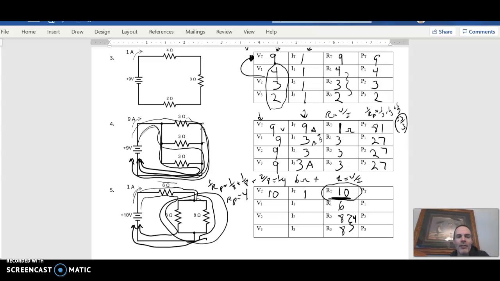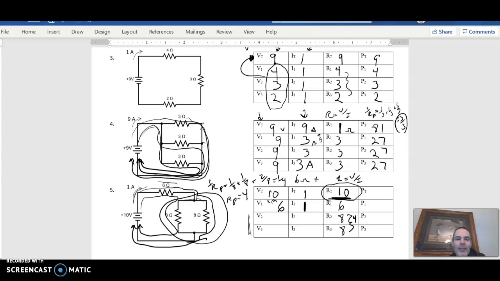But let's say the current. All the current has to go through that 6 ohm resistor, so this has to be 1 amp. And how do I get that V? Well, V is I times R. So if I took 1 times 6, that means 6 volts across this resistor. Now these two right here, they won't be 6 volts, they won't be 4 volts, it's a little, I lied. It won't be 6 volts or 10 volts.